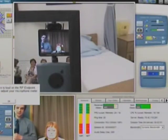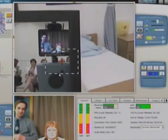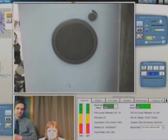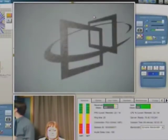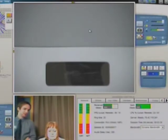As you can see on the monitor there, they're seeing what we're feeding to them through the webcam. This pod here is on the screen at the remote site. Looking further down the body, there's a big speaker on the front, and they can adjust volume controls there, as well as we can control them from the interface here. A little bit further down, there are some of the proximity sensors, so you can see those in the upper left, giving you an idea of spatial concerns around getting close to walls and objects. The longer the bars there, the more space you have.